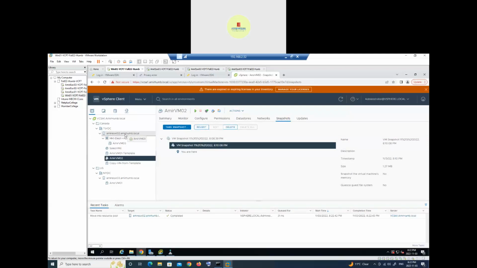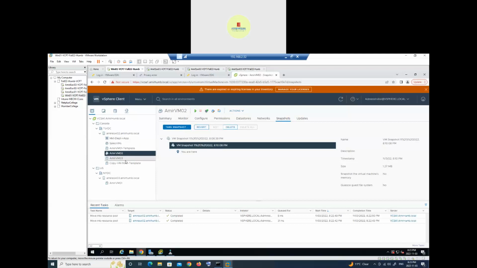And the second machine, drag it out of the vApp and drop it on top of ESXi2. Some of the services may not let you implement other features, so it's better to have virtual machines out of the vApp when using other features.